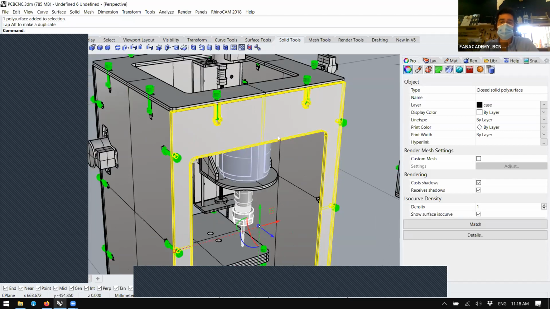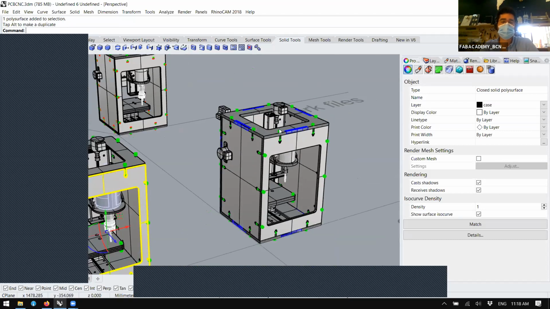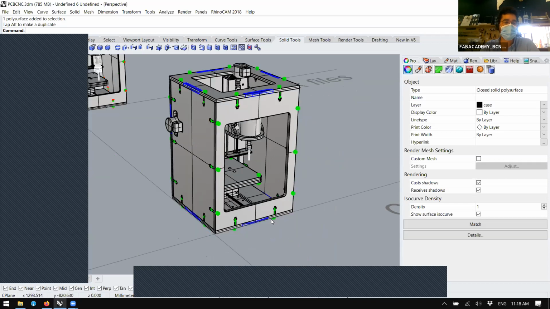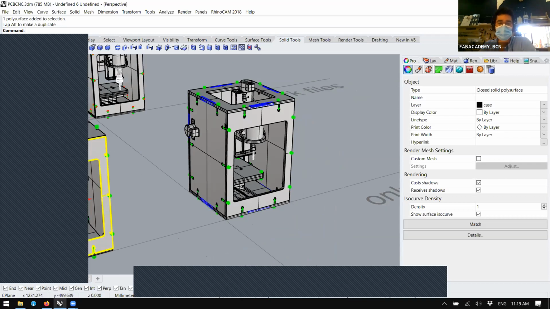So embedding some small finger joints will help a lot, not on the machine result, but on the assembly of the machine, and this will help for the self-centering of the plates, and that will help the machine be straight. That is something that happens a lot: when 2 plates are not straight, the machine is not cutting straight because the whole machine is tilted, and it's something quite important.